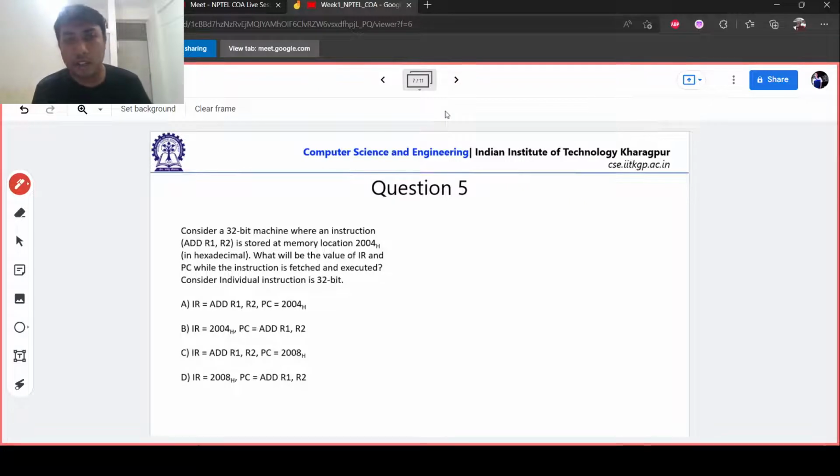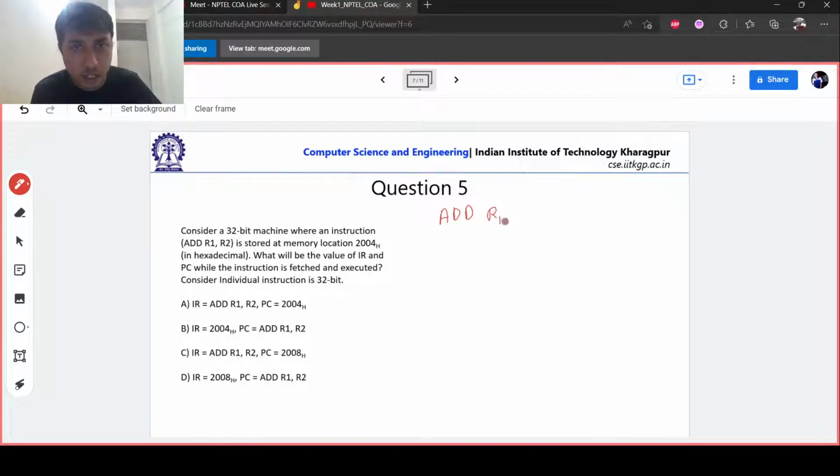So here the question is: consider a 32-bit machine where an instruction add R1 R2 is stored at memory location 2004H. What will be the value of IR and PC when the instruction is fetched and executed? Consider the individual instruction is 32-bit. Let me draw some figures so that it will help you.